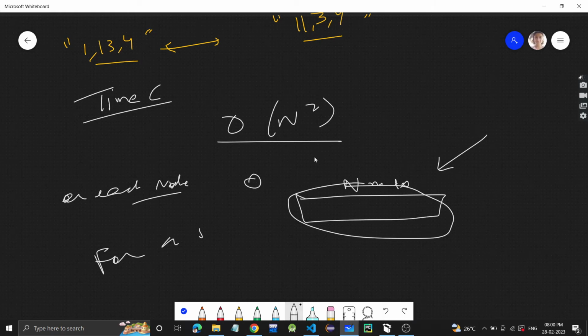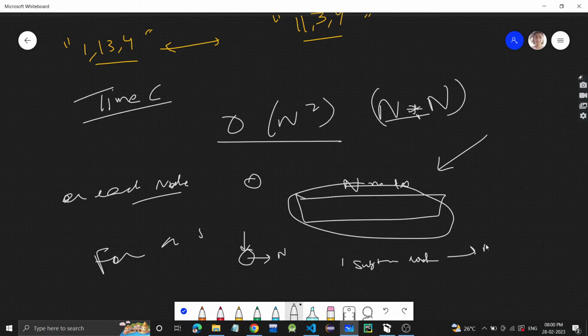So in the worst case, there could be n nodes having an n length serialized string. So it will take n into n, that is n square time for all the computations. For one subtree root node, if there are n nodes in its serialized string, then for n nodes it will be n into n.